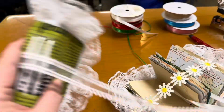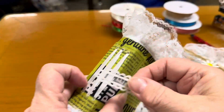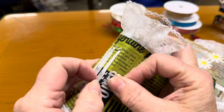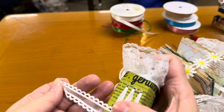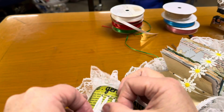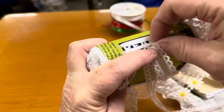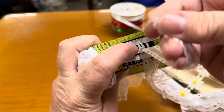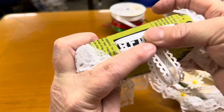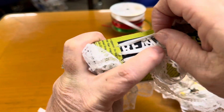So we're going to go ahead and take the end of this lace. We're just going to pop it through these three lines on the back to hold it so it doesn't get separated when we untie the journal and we're writing in it. So if I can, real quickly, put it through here. Okay, and that way it won't come off.